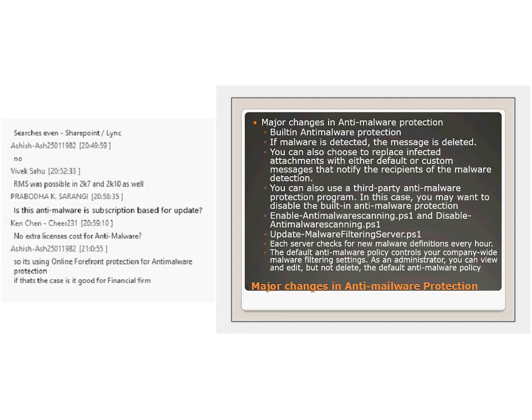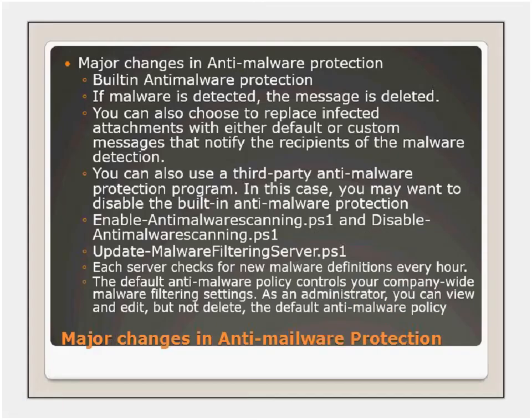See, it is not going to forward your messages anywhere outside the network. So the question is, is it good for a financial firm? As long as your data is not going out of your network, it really shouldn't matter, because only the definitions are getting downloaded. So I don't think it will really matter. You can still use it for a financial firm as long as you do not move it outside the network.